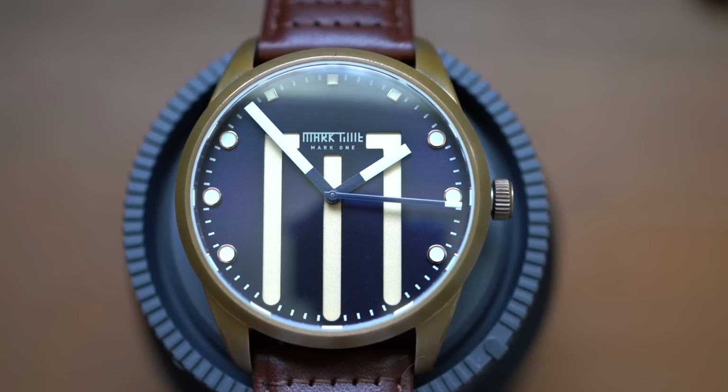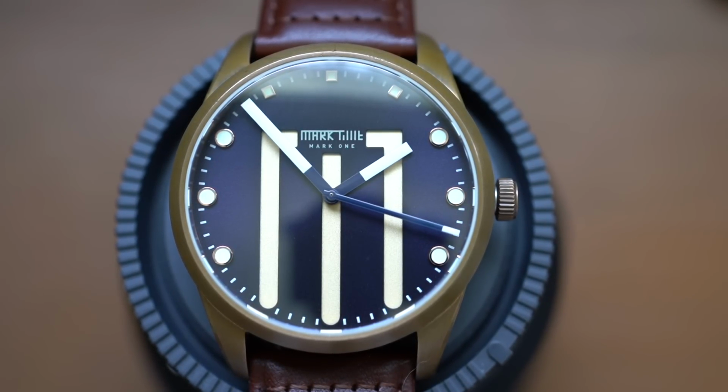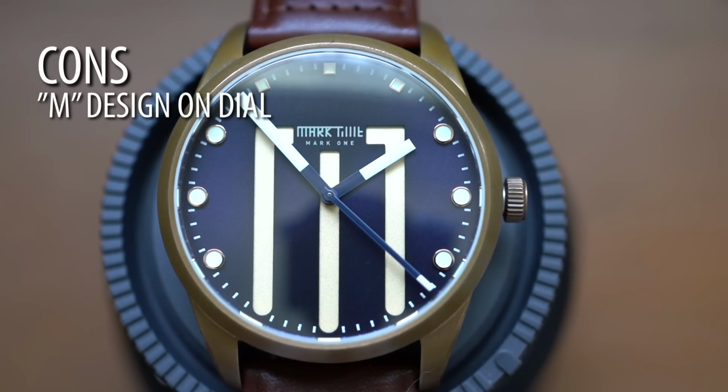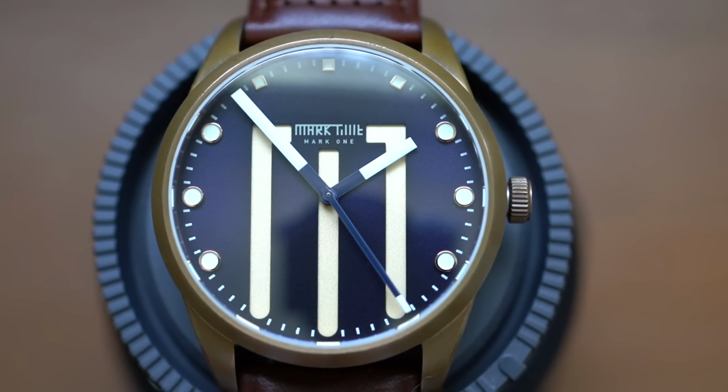And then finally, again, when I looked at the media photos, I thought this really kind of stylized M sandwich dial cutout was a bit much. But with the bad comes the good. And like I said, these actually became much more interesting when I got them in my hands. So let's talk about the pros.